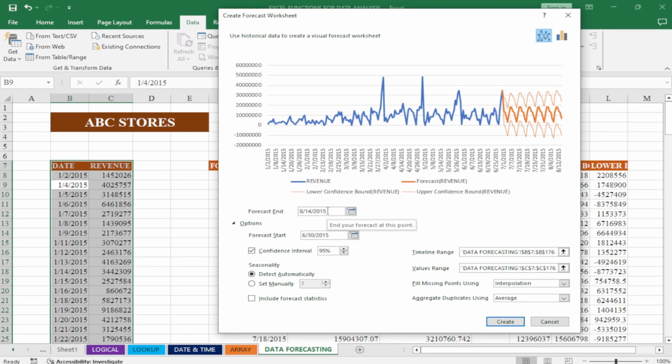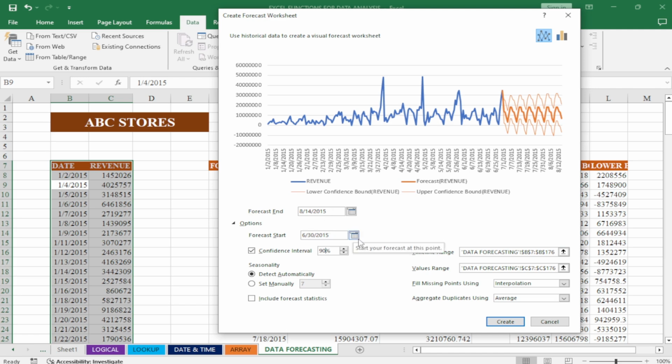Now if I change this to 2016 and come to this, Excel automatically detects that it has seasonality of 7. Remember, we are working with 90. Let me change this to 90. Automatically it affects my data, and you notice that when I put other stuff, 2016 is removed and brought back to 2015.